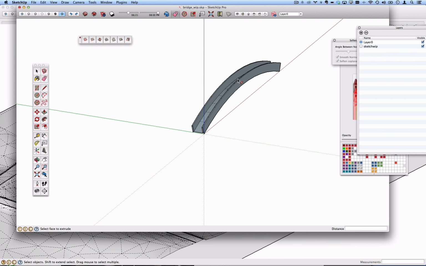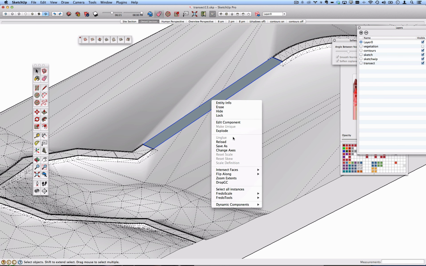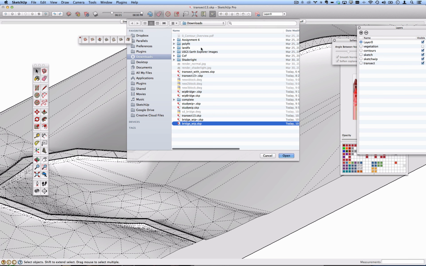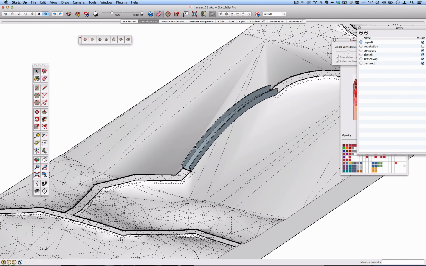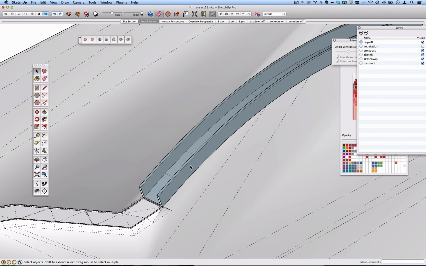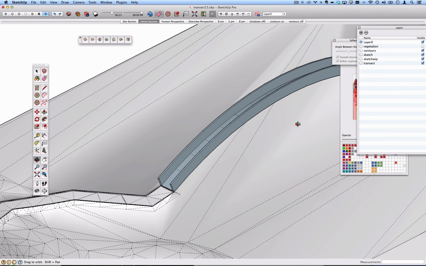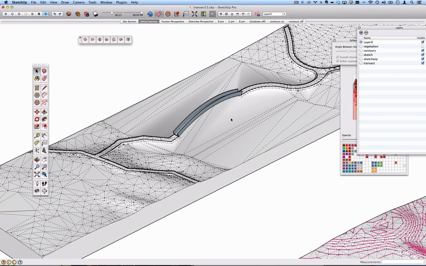And you know, it looks pretty good. Save this. Come back here, right click and reload. Because that was derived from this drawing here, it will align perfectly. Or you could even give that to a friend and say, hey, why don't you work on this bridge for me? Swap it out when it's all said and done. So that's a very basic bridge. The next video will show you how to make a much nicer bridge.